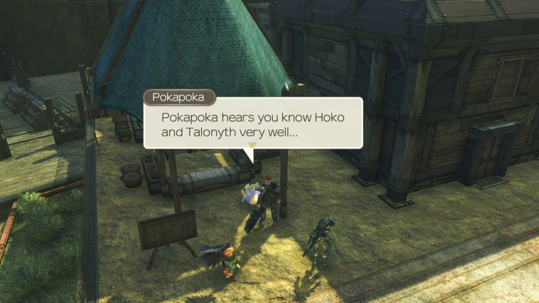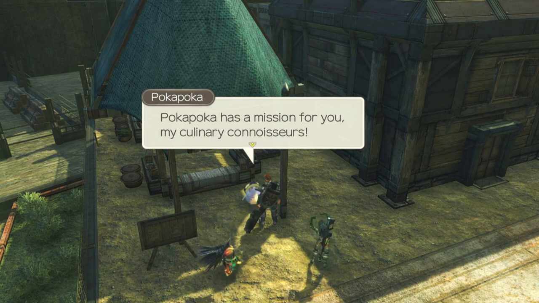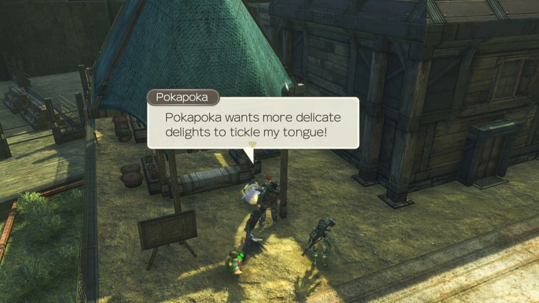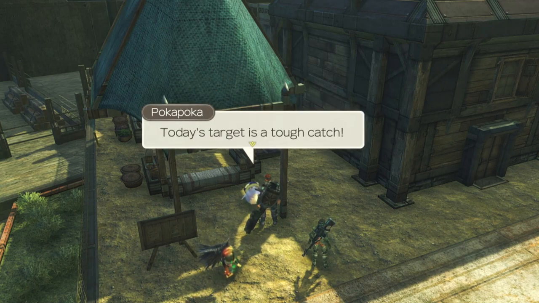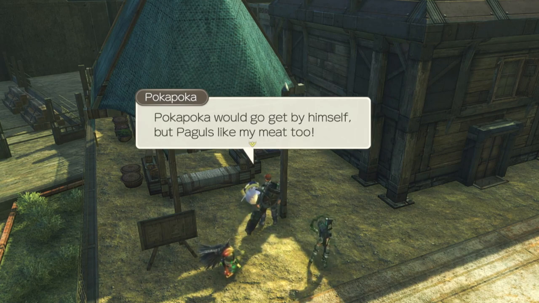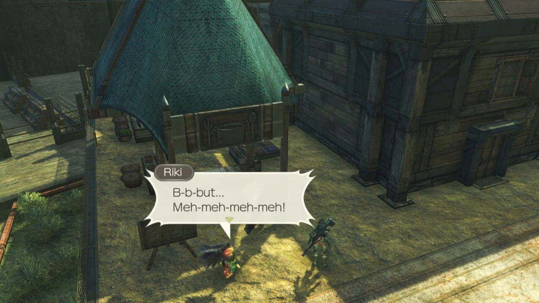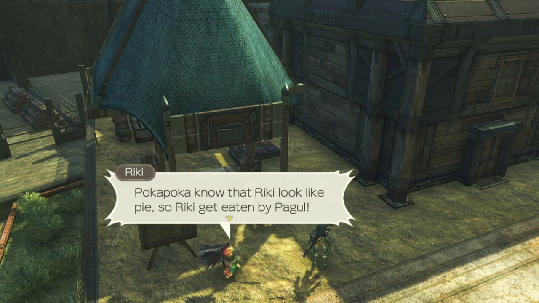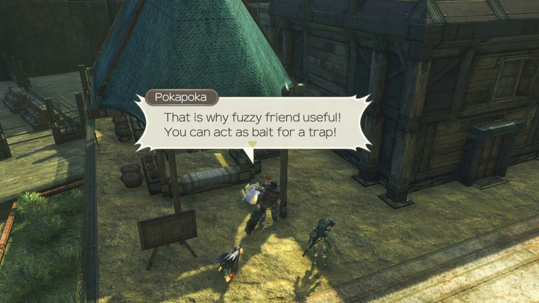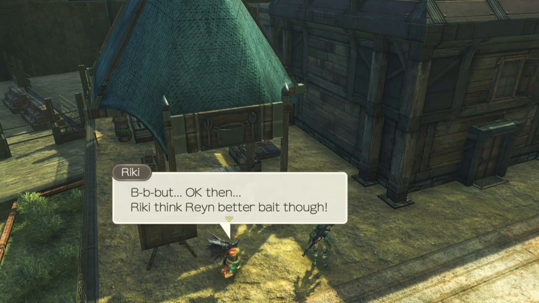Friends come at the right time. Poka Poka hears you know Hoko at Talonith very well. Poka Poka has a mission for you, my culinary connoisseurs. Poka Poka wants more delicate delights to tickle my tongue. Today's target is a tough catch. You must get Pagul cold pies from Sparrow's Poggles. Poka Poka would go get by himself, but Poggles like my meat too. That is why friends must go instead of Poka Poka. But meh. Poka Poka know that Ricky look like pie, so Ricky get eaten by Pagul. That is why fuzzy friend useful. You can act as bait for a trap. Trust Poka Poka, it will work. But... okay then. Ricky think Ryan better bait though.